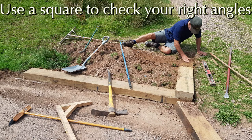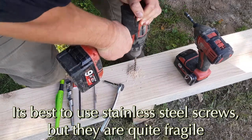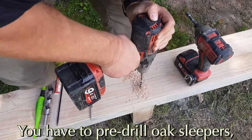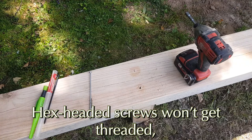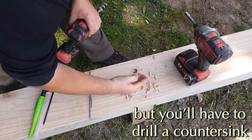If you are having right angles in your beds, make sure they are right angles — we use a picture framing square to do that. When you're attaching your sleepers together you have to pre-drill, as the oak is too hard and the screws aren't strong enough. We use a 23 centimetre long oak bit and hex headed screws, because normal Phillips screws will just get threaded going through oak.